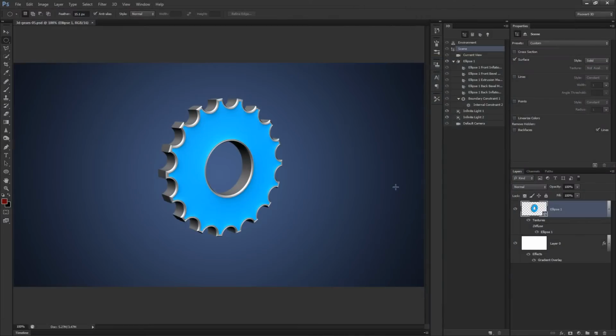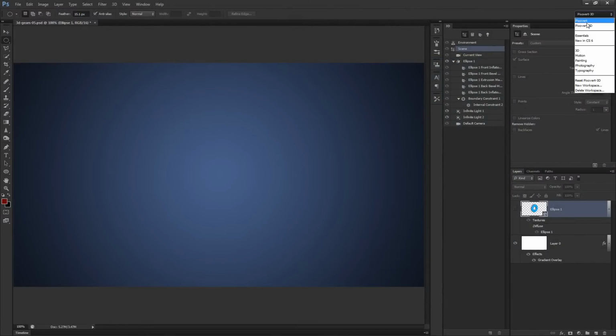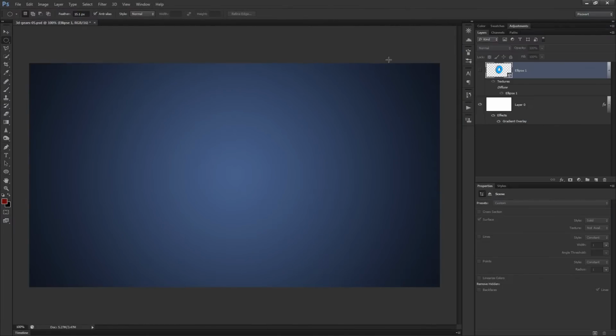I'm not going to be trying to recreate this exactly because it's a bit ornate. I could have done something really bland and then replicated it exactly. But we've got a little bit of fancy stuff going on in this design. I'm not going to be able to replicate it exactly, but I'll show you the general technique and then you can take it in any direction that you prefer. So I'm not going to get rid of this, I'm just going to switch that off. We'll go to the standard workspace and I might come back and use this as a reference, but for the time being we'll just start off with the basic shape.